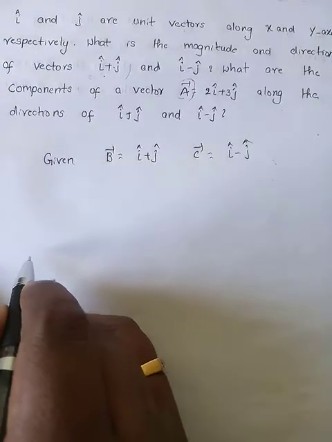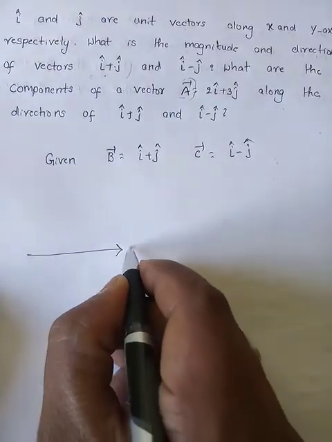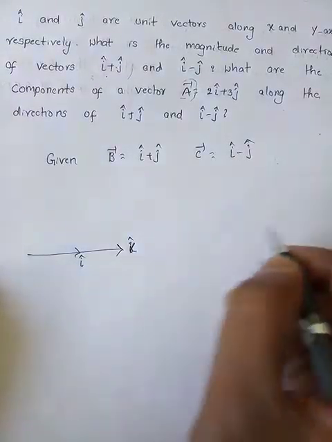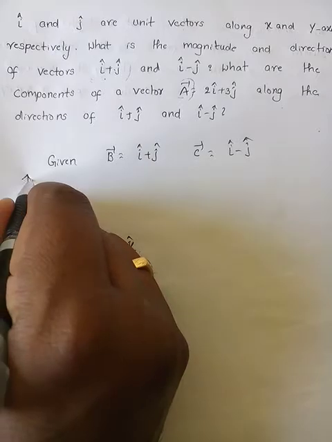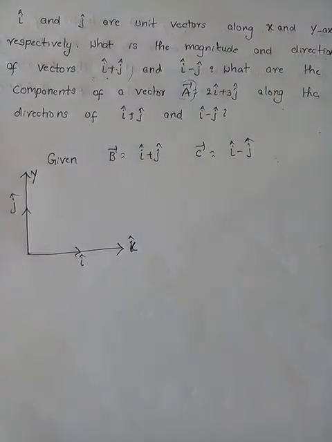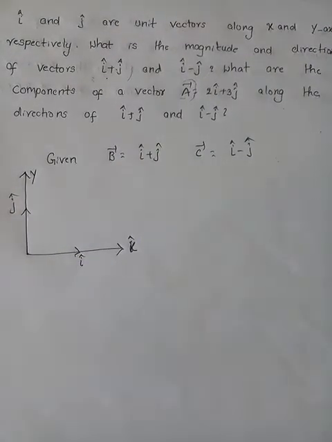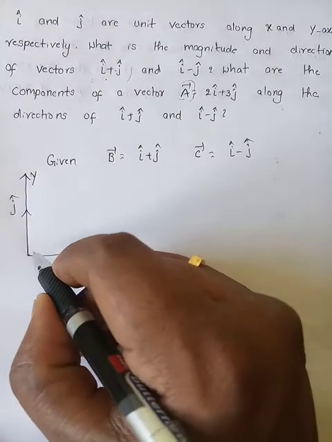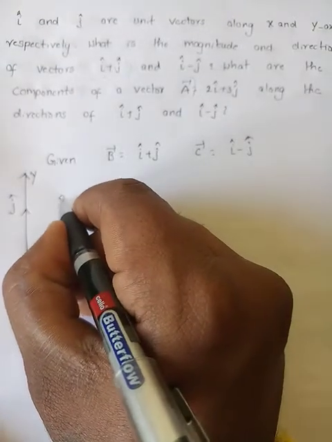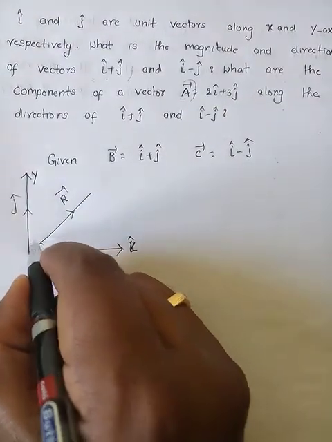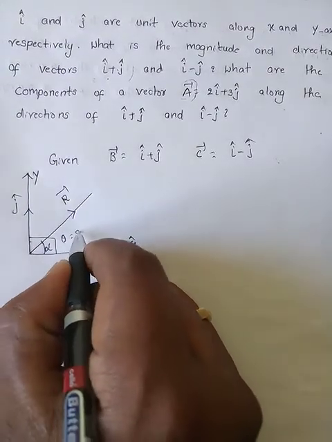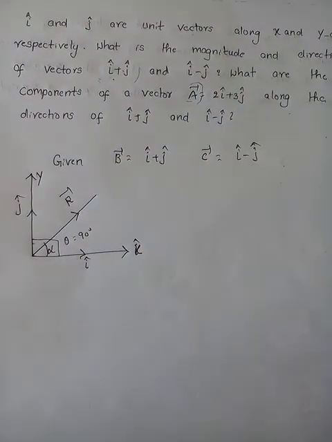First, let us do addition of two vectors, that is, this is i cap, the unit vector representing along x axis, and this is y axis. The vector that is passing along y axis is what? j cap. So, now these two represent two sides of a parallelogram. Then the diagonal passing through it gives the resultant vector. So, that is R bar. Let us make an angle. This is alpha and this is theta. Theta is equal to what? 90 degrees.